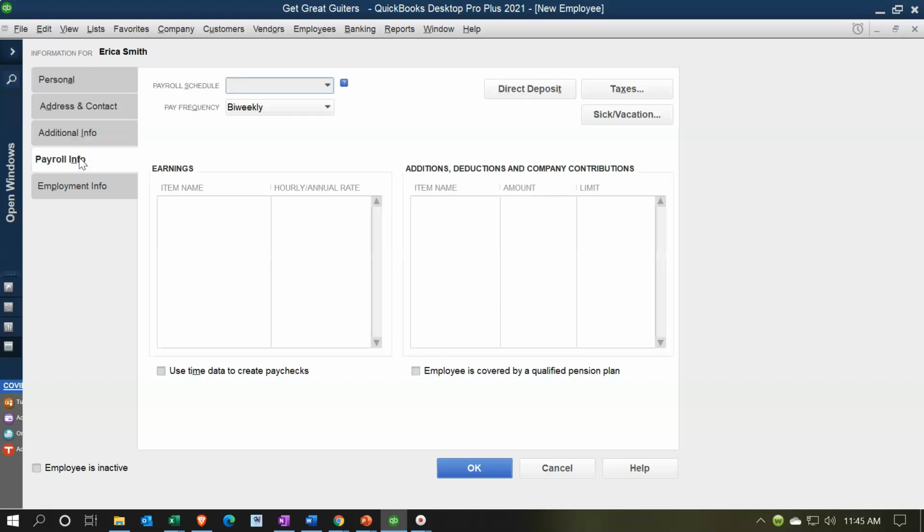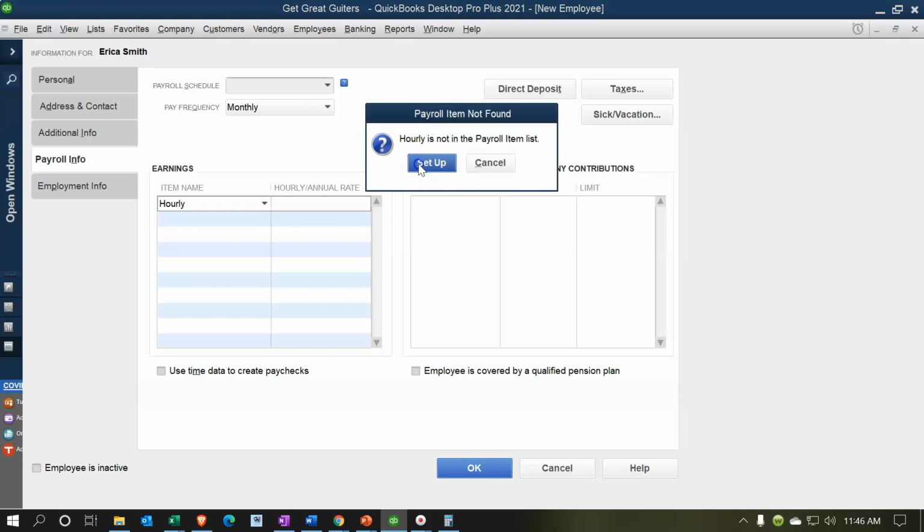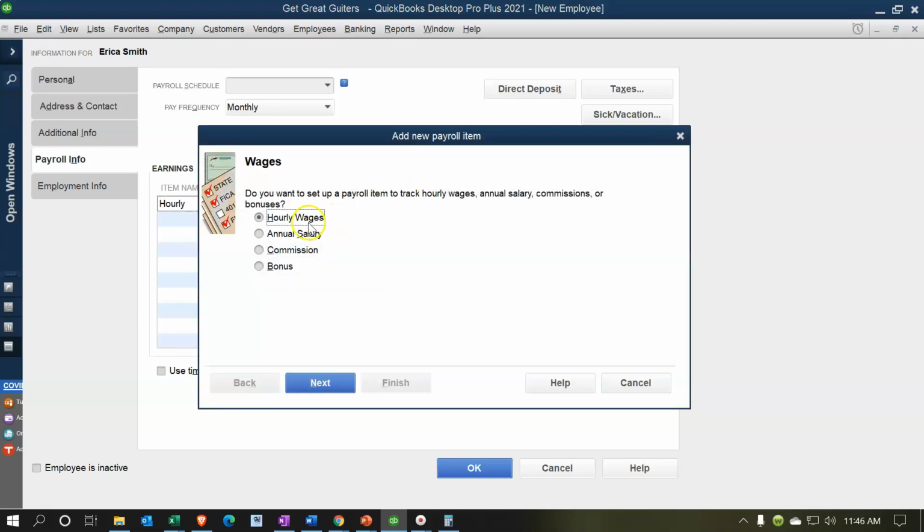We're going to go to the payroll information. We're going to make it monthly again. So we're going to pay her monthly. And so our payroll will line up, but she's not going to be a salary employee. We're going to say hourly. So we need to set up an item for hourly. So I'm going to type in hourly, set up the item. Say set it up, please. It's going to be hourly. That's what we want instead of annually that we did last time. I'm going to say continue.